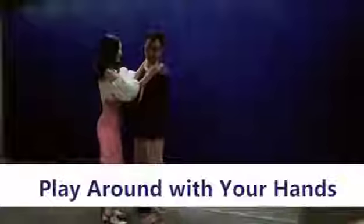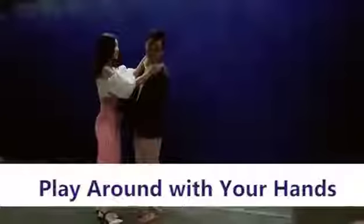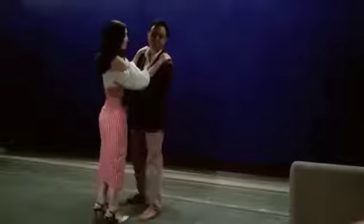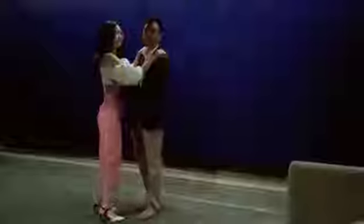There you go. And then if you're adventurous, you can play around with your hands responsibly. Put your hand on her upper back, like this. You put your hand on her lower back. You can go lower if she's comfortable enough with you. You can also bring her closer for that warmth and intimacy, like you're hugging her. So these are a few of the basic moves. And then if I want to get really excited, I pick her up and then spin her around.